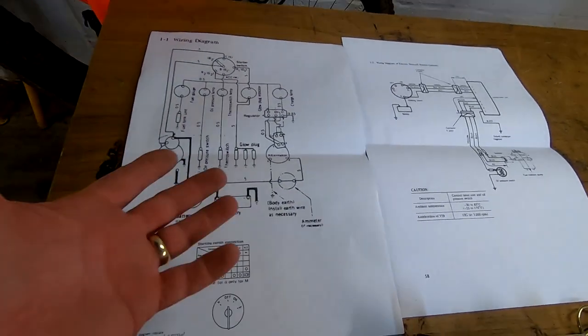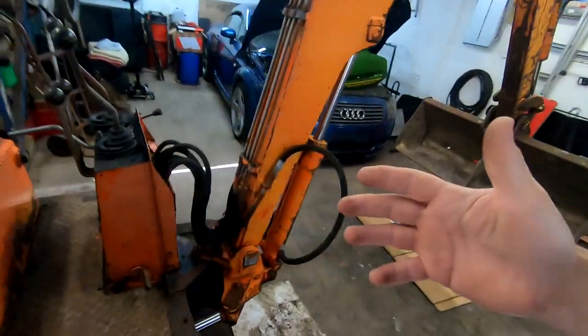It hasn't got any colours on it, which is a shame, because I'm a very visual person, the colours would be handy. But I will have a look. We're not doing electrics today, because I haven't got the loom tape and stuff to do the repairs. So I've ordered it, hopefully it'll be here soon.